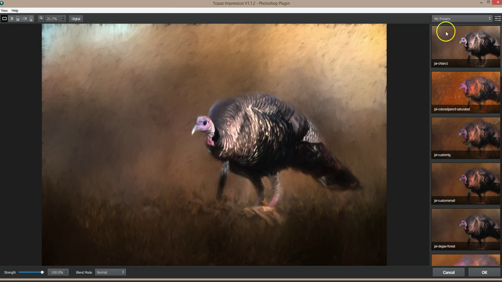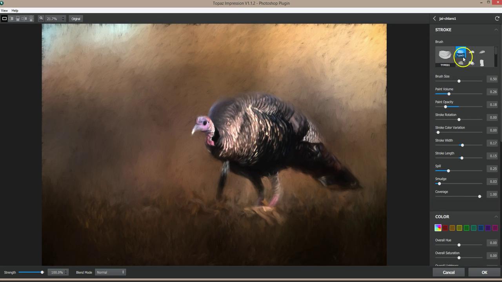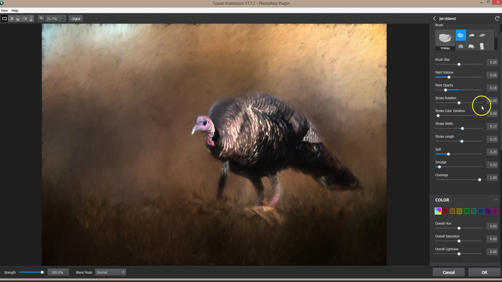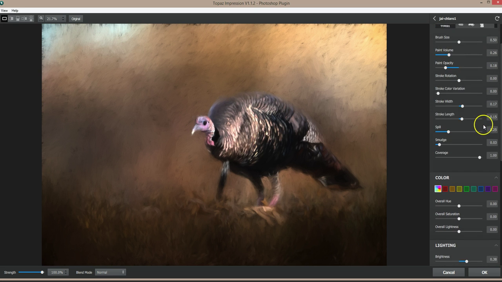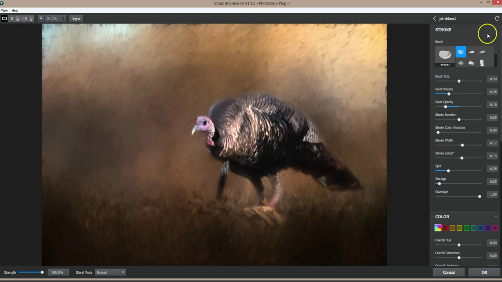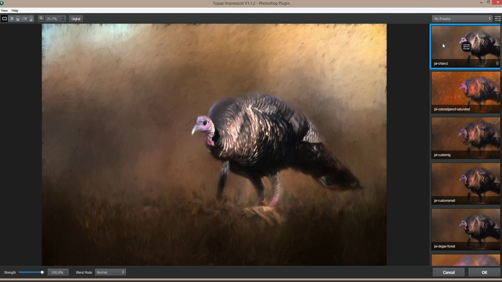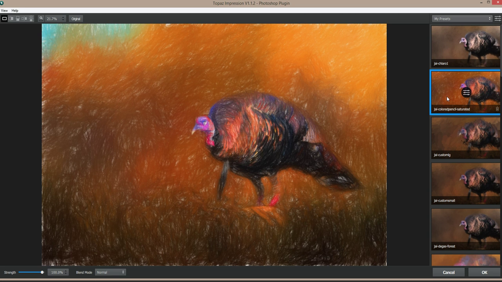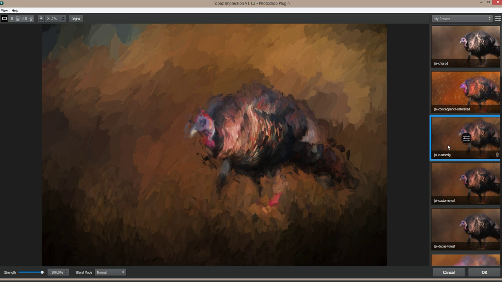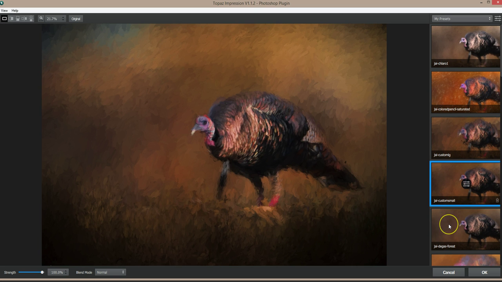Okay, here's Impression, and I've created a bunch of presets. When you click on a preset, you have this little button in the middle, which you can then click on, and you can adjust anything in here to your liking. And then you can save that. After you make changes, you can save it as a new preset. And that's what I've done with a lot of the presets because I don't like them straight out of the box all the time. So I'm going to go through here and decide what presets I want to use. What kind of look I'm after.